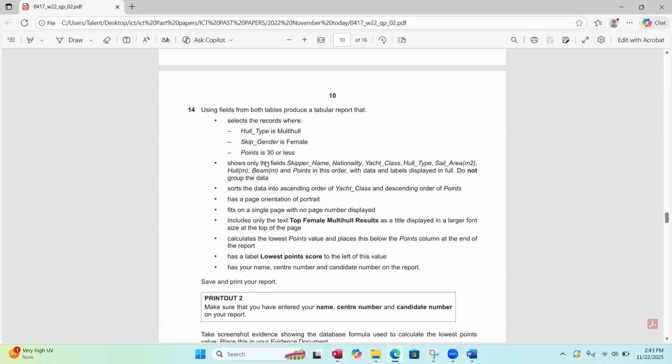Because they say shows only the fields, it means that we have already imported two tables, but these two tables have a lot of fields. So we are not using all the fields from the two tables. Please take note.